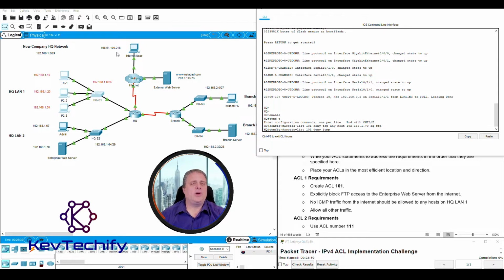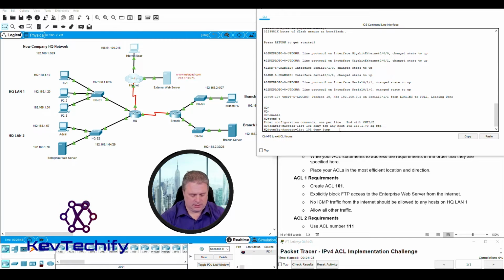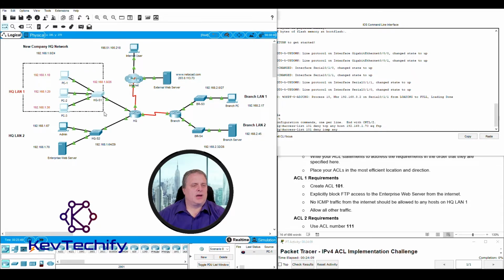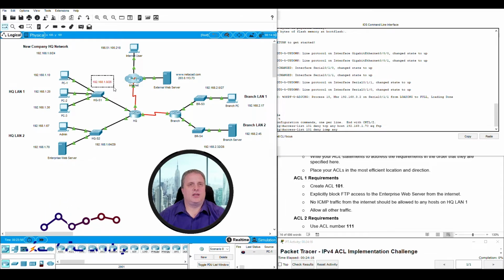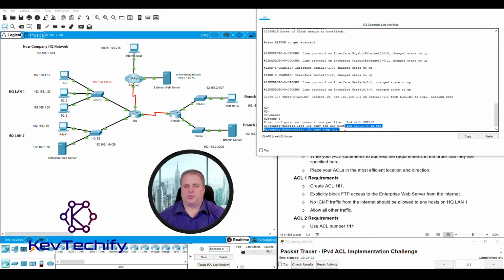From anywhere on the internet, so we're going to say any here next. And our destination is this network here, our HQ LAN, which is this network address, 192.168.1.0/26.